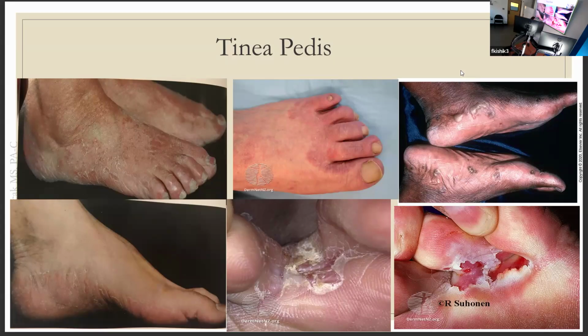Here we have the most common type, which is going to be interdigital. This is going to be between the toe webs. You're going to see scaling, peeling. You can see erosion, sometimes fissures, and you can also see maceration. That's going to be very common between the third and fourth interspaces or interwebs. There's just a lot of occlusion there, so it traps moisture, which allows the skin to become macerated. Do you guys know what maceration looks like or what it is? It's where the skin becomes very white, very moist. I'll show you a picture. It breaks down really easily. So just picture very, very damp, heavily hydrated skin.